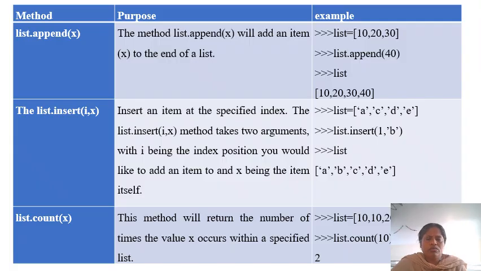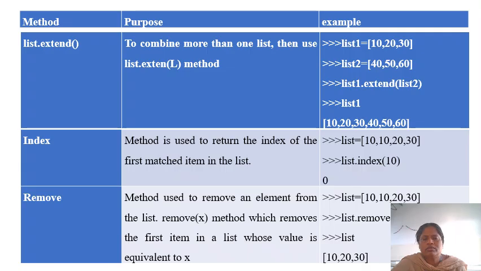And the next method is count. What is count? It tells how many times a particular value appears. Suppose I want to count how many times 10 appears in my list, you just give that value and automatically it shows how many times it appears. Okay. Next is extend. Extend means you can combine both list values. It is more or less like a concatenation operator. So we can combine both lists by using the extend method.